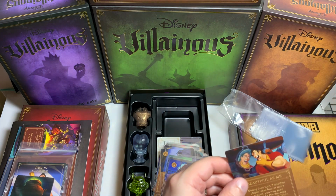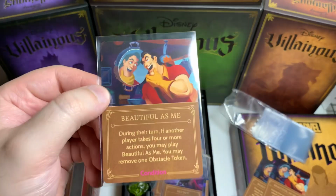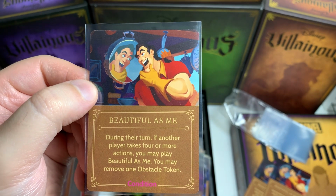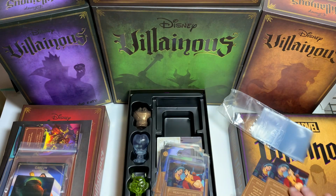Beautiful as Me. Condition card. And it looks like you get 3 of these. During their turn, if another player takes 4 or more actions, you may play Beautiful as Me. You may remove 1 obstacle token. Cool, cool, cool.